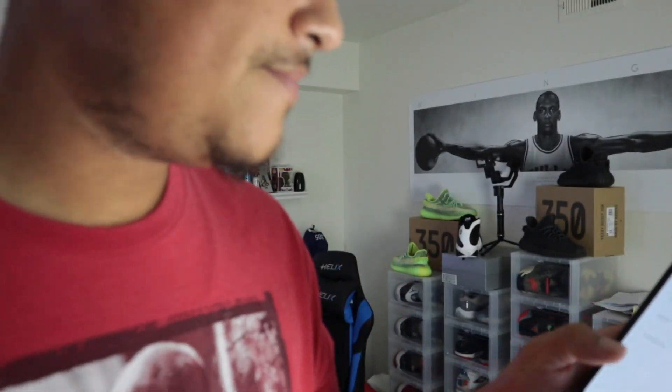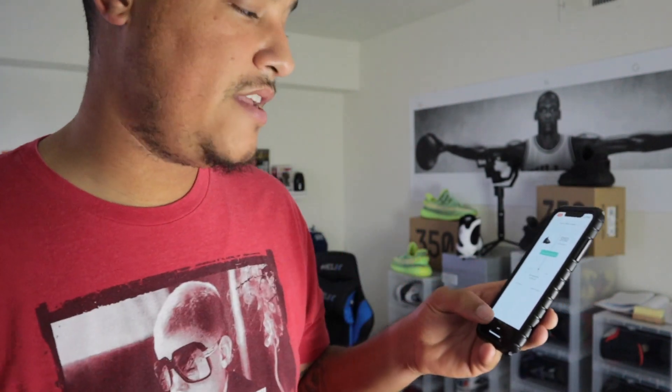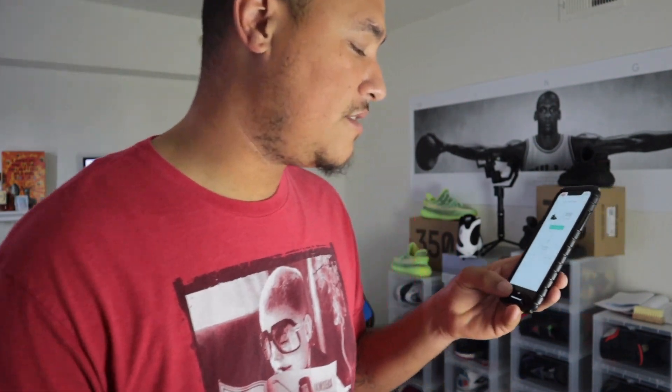Since they're used, we press 'Used,' then it asks for the condition of the box — the box looks good so we press 'Good Condition.' Then it asks about issues: yellowing, missing insole, scuffs, B-grade, cut, or tear. As of right now this shoe has no defects whatsoever. Then you put in a price — I'm listing at around $150, and my payout will be $130.75. GOAT takes 9.5% plus a $5 commission.